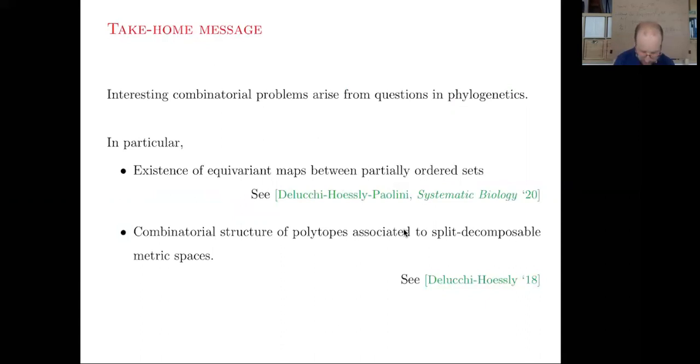I want to just leave you with two questions. Do you like to think about groups acting on posets? Then have a look at consensus methods, maybe this is a good problem for you to think about. Otherwise, do you like polytopes? Well, here you can see our paper with Linard. It's on the arXiv as an entry point, right? This is only part of the story, but then you can get the definitions.